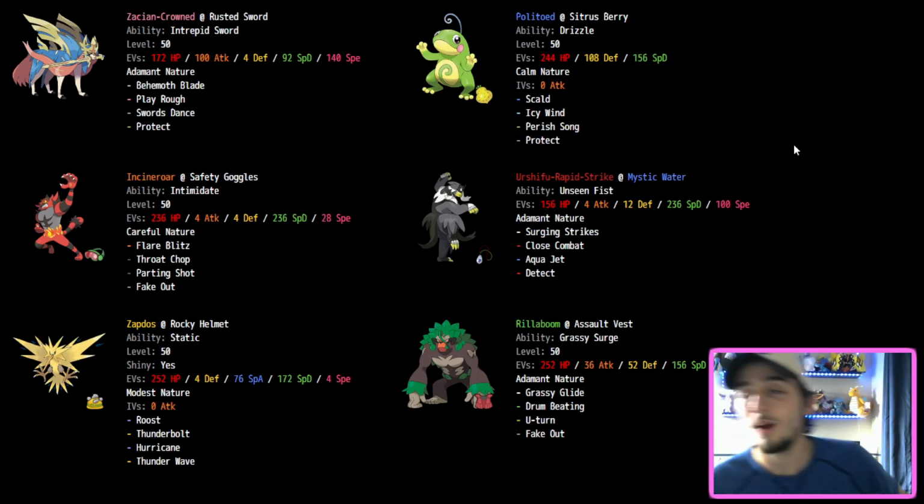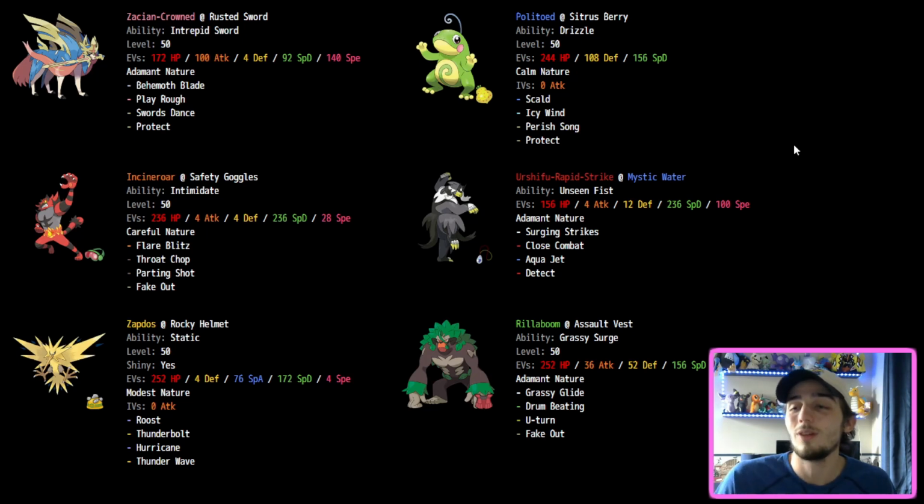I think it would come a whole lot more if it was either Choice Scarfed or, like I said before, if it was faster. I could capitalize off the Icy Winds or the Drum Beatings a whole lot more, and it would probably result in bringing it more. But Calyrex, you want Urshifu here. You don't want Politoed or Zapdos. You can maybe make a case for Zapdos. I've tried it multiple times. It's never worked for me. If you can figure out a way to beat Calyrex by bringing either Zapdos or Politoed, please let me know, because I can't figure it out, and I've been trying to.